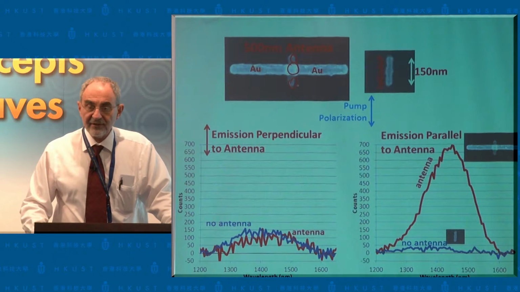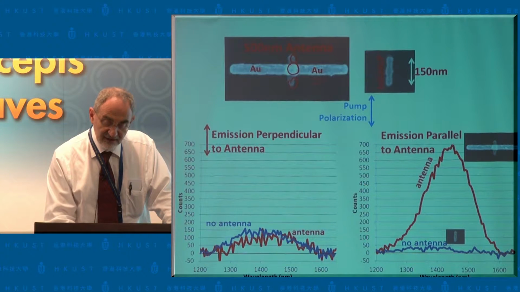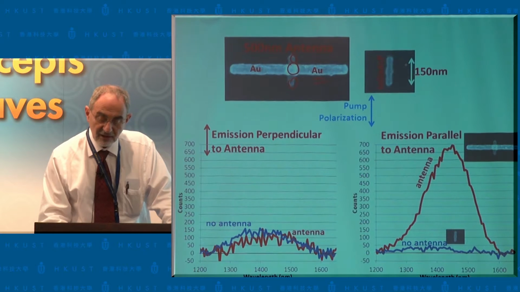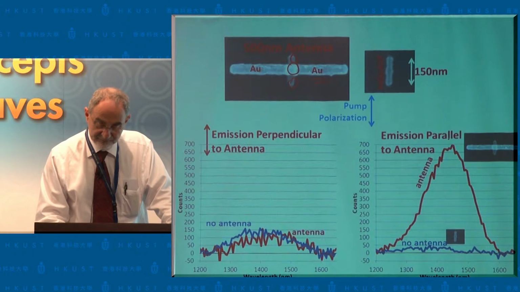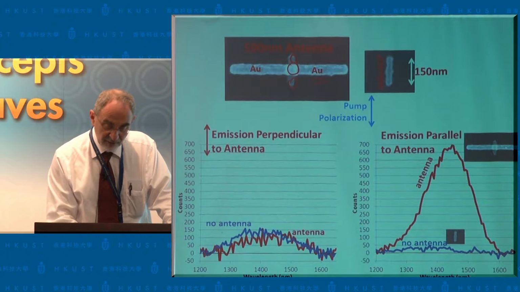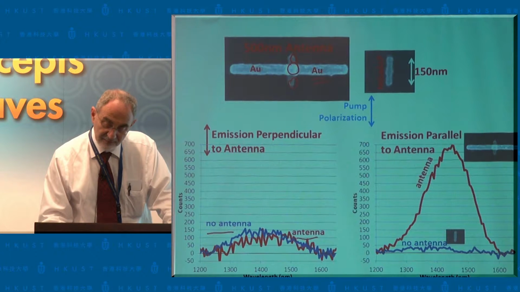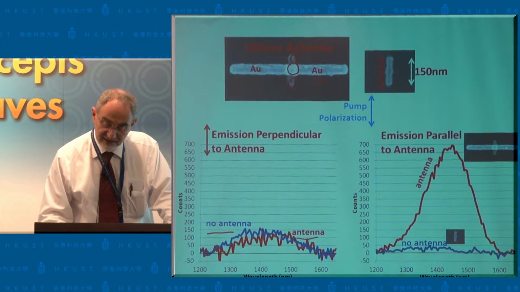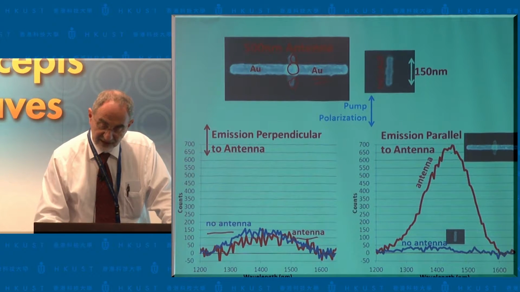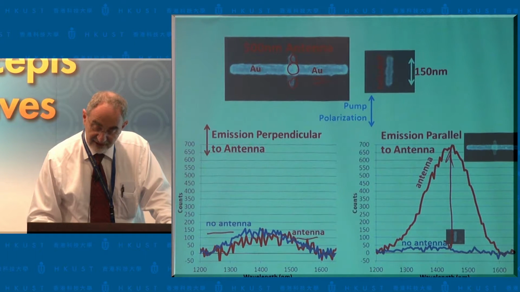And we compared the spontaneous emission with the antenna versus without the antenna, keeping all other things equal. And so this is an example of what you get. In the wrong polarization, it doesn't matter whether you have an antenna. However, if you're polarized, looking for luminescence parallel to the antenna, you get a very substantial enhancement. Of course, the antenna helps a huge amount versus not having the antenna.